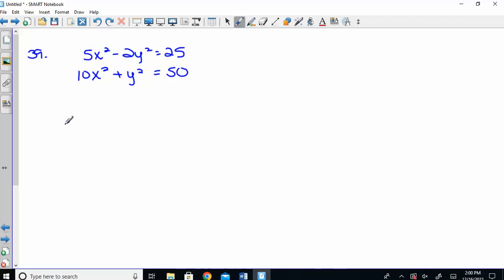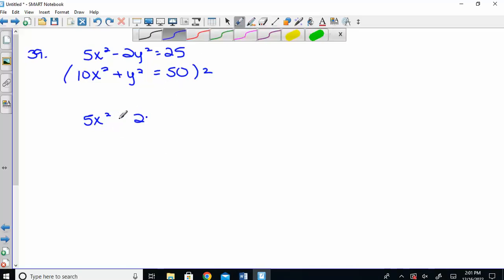What would you do to solve this one? Multiply the first one by 2. Okay, I don't think that's right. No, wait. You could take the first one times the negative 2 if you want to cancel x. If you want to cancel y, take the second one. What number? 39. Oh, we skipped it, yeah.